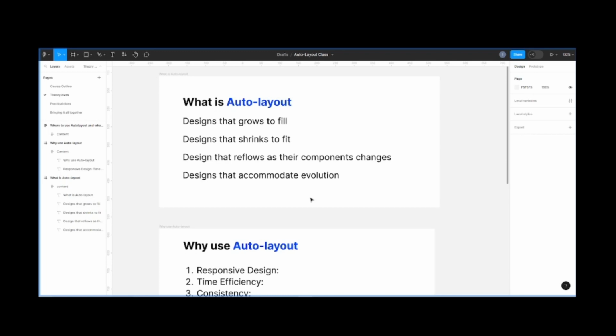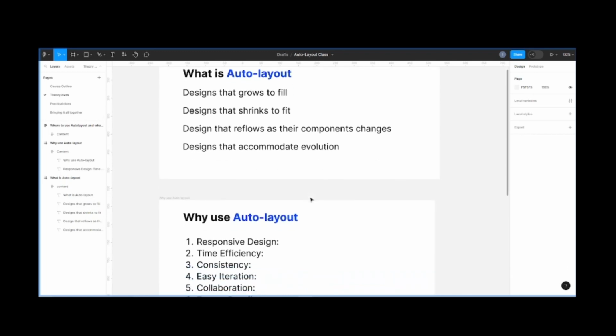So why should you use auto layout? Is it compulsory that I use auto layout, or there's no need? Is it something that is necessary as a UI UX designer, or I should just be adding screens, adding shapes, adding text?